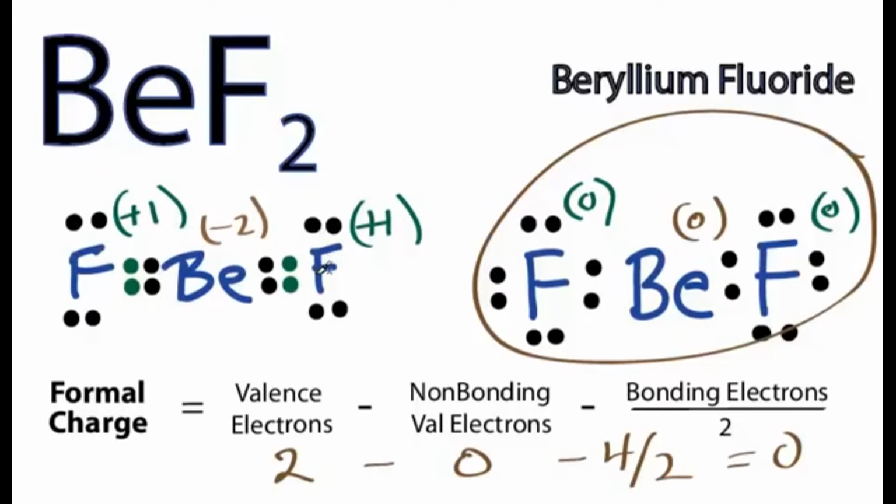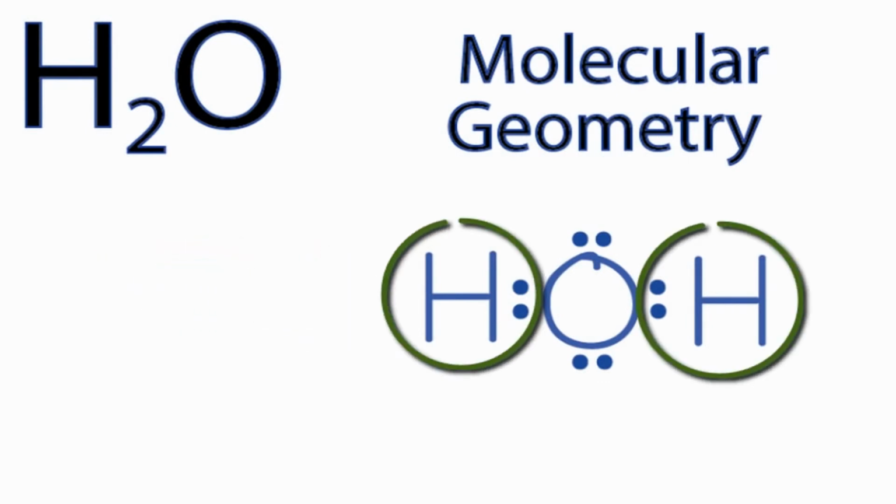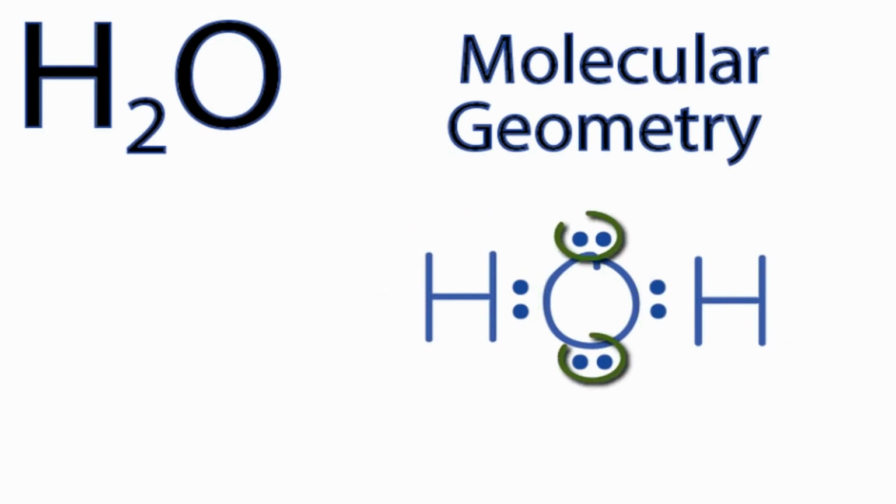In order to determine the molecular geometry for H2O, first we need to look at the Lewis structure. You can see there are 2 hydrogens on that central oxygen there, but very importantly, there are also 2 pairs of electrons on the top and bottom of the oxygen in this Lewis structure. So, according to valence shell electron pair repulsion theory, those 4 things will spread out as far as possible, and that's what's going to give us our molecular geometry, or our shape, for H2O.